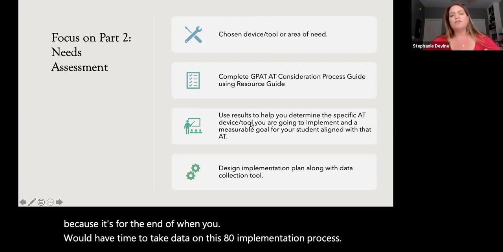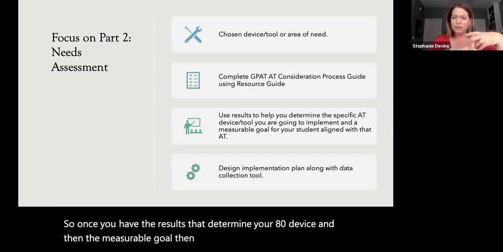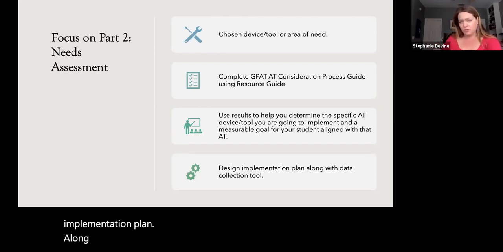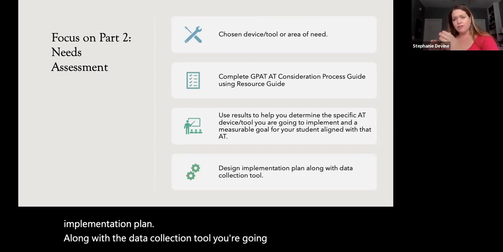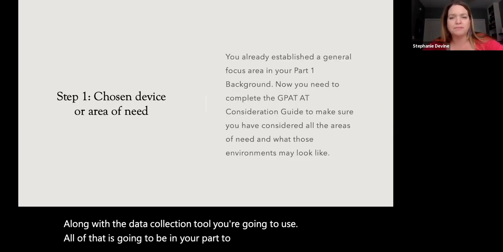Once you have the results that determine your AT device and then the measurable goal, you will design your implementation plan along with the data collection tool you're going to use. All of that is going to be in your part 2 submission to me.